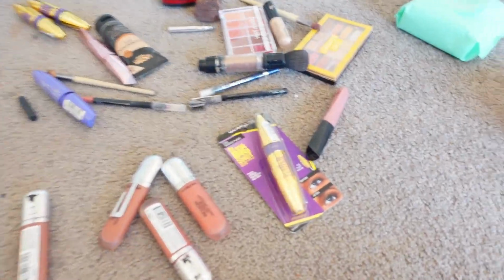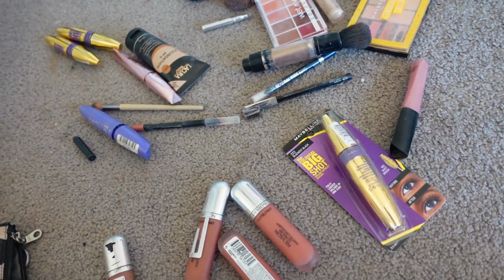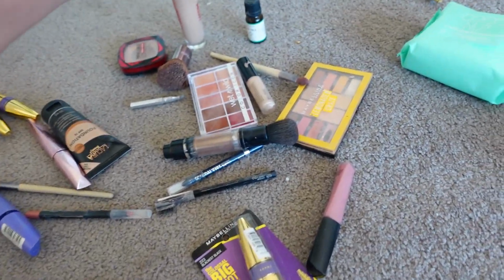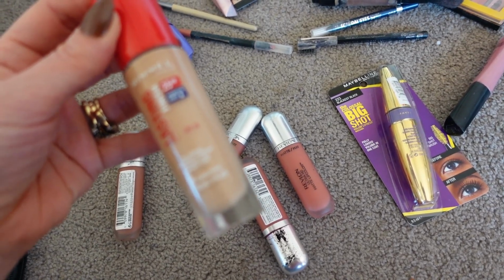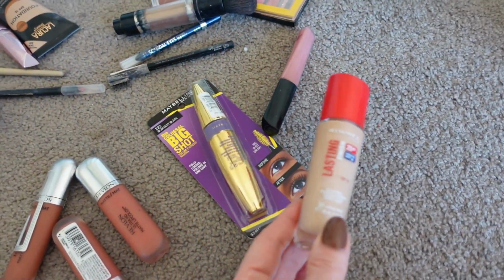Okay, so in the old days, back in the executive days, I used to buy really sexy stuff like Estee Lauder and everything. But since I've been a mum, I just go for whatever works and whatever's cheap and works. So this is my absolute favourite foundation, which I got yesterday. I think it's number, see I haven't got my glasses on now. It doesn't really matter. It's something like a classic beige, I think it is. So that's that.